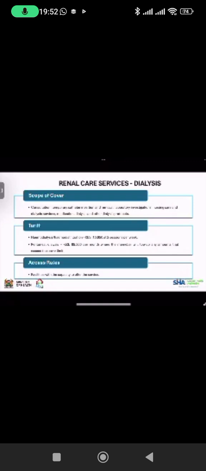Then for the transplants, mainly we do the kidney transplants, though there are other transplants. We have corneal transplants, liver transplants, but specifically, I'll just touch on the kidney transplants. For kidney transplant, for once we'll cater for the workup for the donor, the blood workups for at least one donor. Then we also cater for the surgery of the donor, because for you to donate a kidney, of course, you need the surgery. Then also the surgery of the recipient. And we will also cater for the post-transplant immunosuppressants.